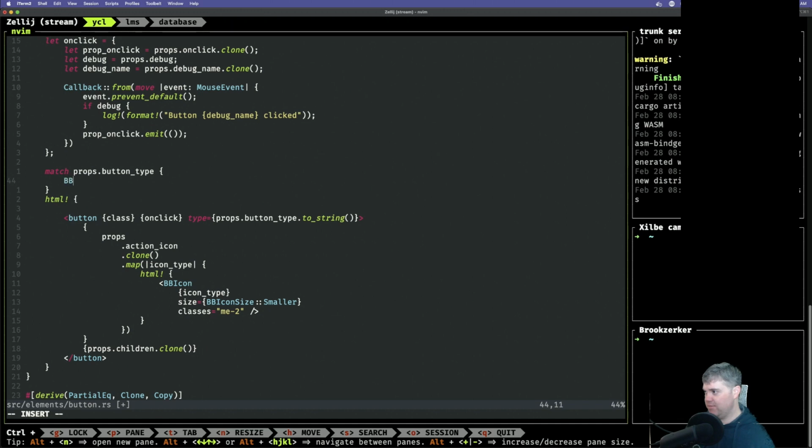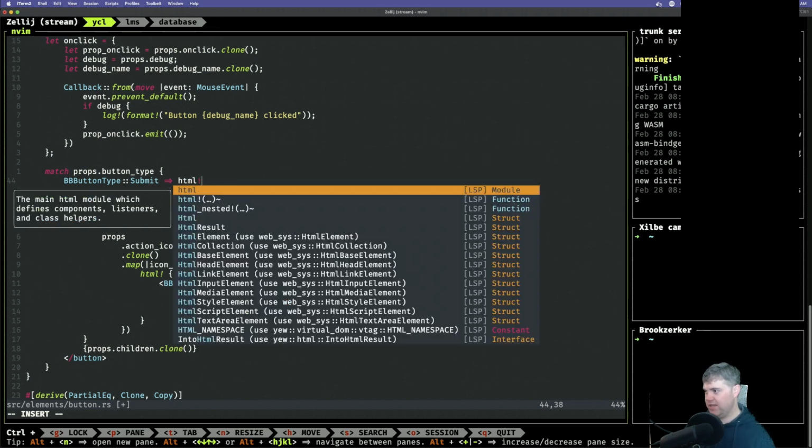If you're a button type, so if you're submit, we're going to return HTML.